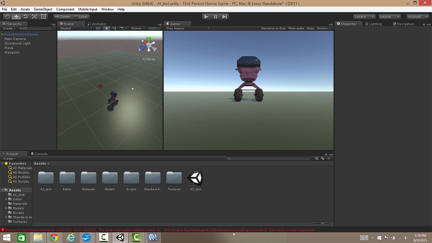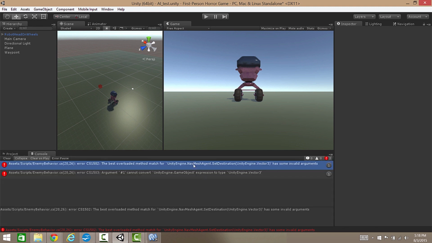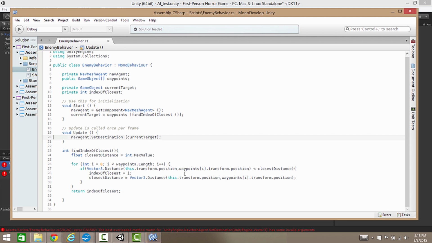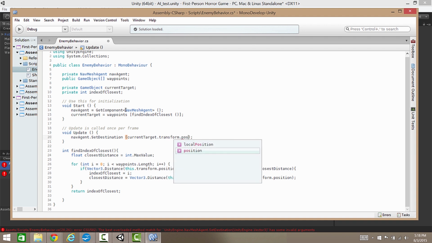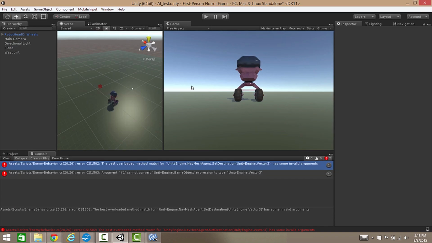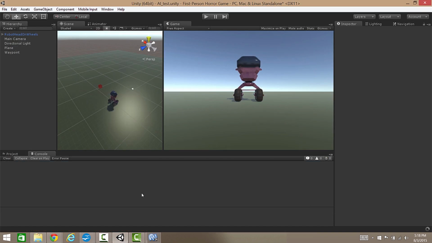So let's go ahead and actually fix the error that we're having. It seemed like we had an error because I wasn't getting some things auto-completed. Current target, of course, is a game object, so we need to make sure we do .transform.position, making sure that we are giving it a position, not just a game object, as that is not accepted as a valid argument. And there we go.